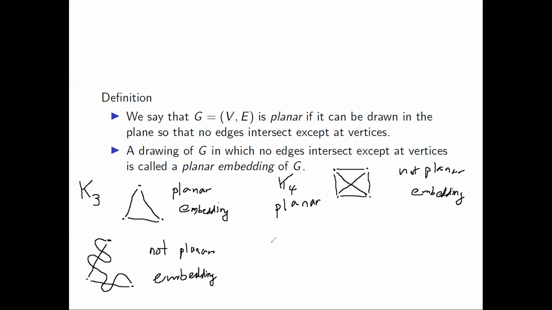For K4, if we want a planar embedding, we can start with how we would draw the K3. And then we can put the 4th vertex anywhere besides the edges or the vertices. So on the outside or the inside, put on the outside for now. And these edges we can add and keep it planar. The last edge, we can't put it through the center because that would turn it non-planar, but we can put it around the outside. And that gives us a planar embedding of K4.